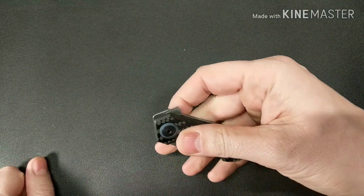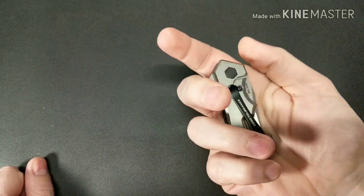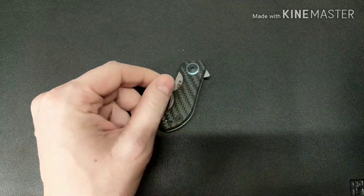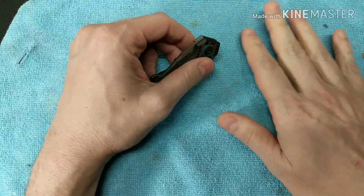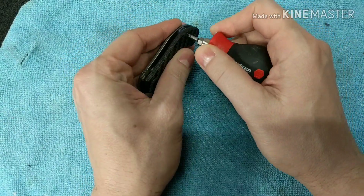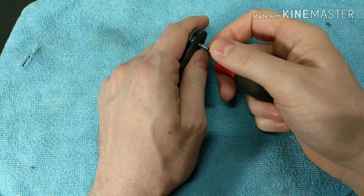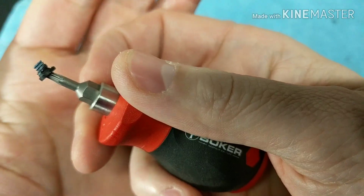I always like the geometry where the flipper lines up with the back like a triangle coming out. It does have good action and good detent strength. It's on ball bearings and I don't think this has been taken apart - I feel like it can have better action. So I'm going to take the knife down on camera today, clean it out, and add some oil to the bearings. It came very nicely centered so I'll try to return it centered.